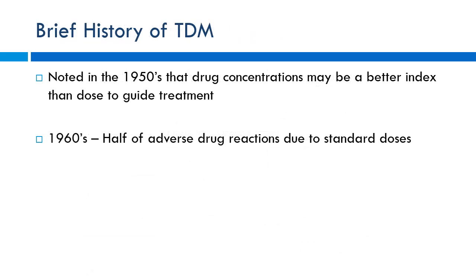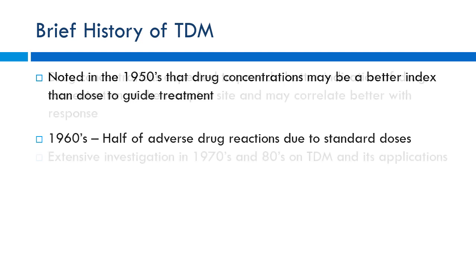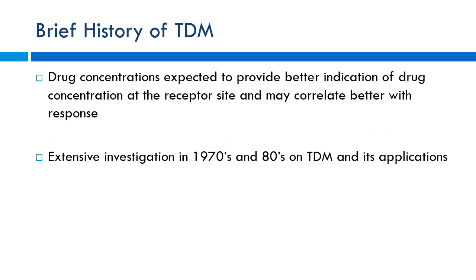Okay, and we've been doing this for decades now, so we realized pretty early on that even at standard doses, a lot of patients were still having adverse drug reactions, right? And this is back in the day when we were using a lot more dangerous drugs than now. However, we still see that even at doses we consider normal, people may be getting too much of that drug. And so we started to look to see, okay, in some cases, we're going to find that drug concentrations are a better surrogate for the action at the receptor than just looking at the standard dose I'm going to administer to them. And these are the ones that we're going to be using for therapeutic drug monitoring, right?